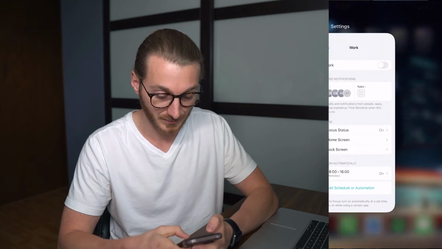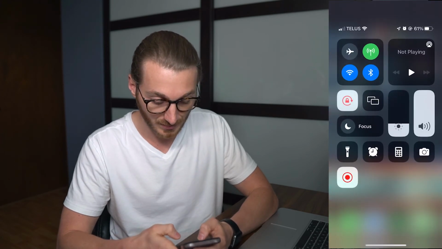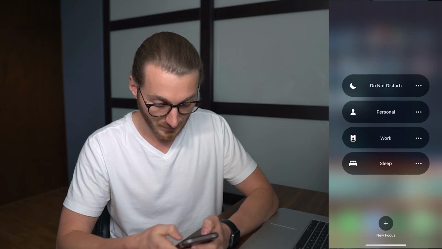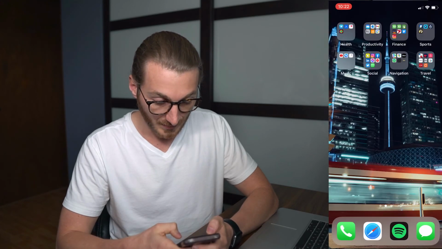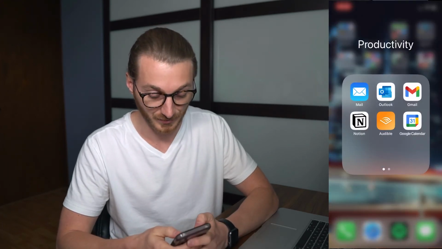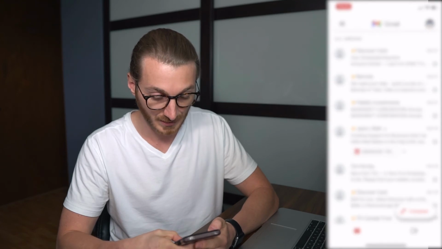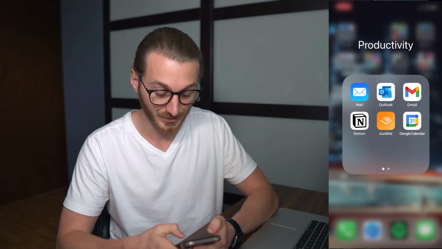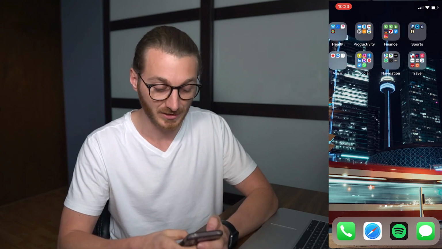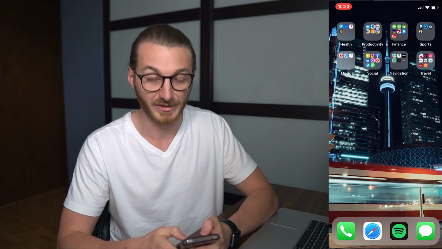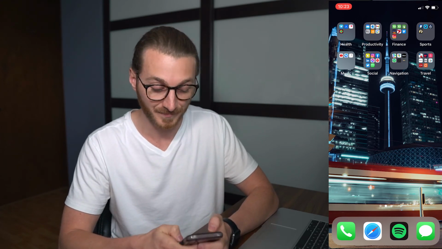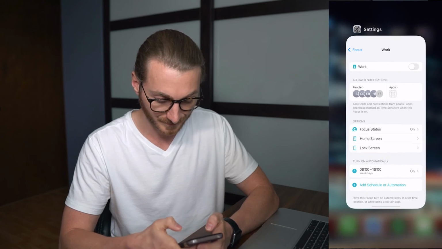If I turn focus mode on, that's going to hide it. So it's not really going to give you the incentive to go into it. But if you do go in, you'll be able to see those notifications there. It just gives you the incentive to not actually click into it. So if you see there's no notifications there, you're probably going to be less likely to go into that app. So that's what I've really liked about it.